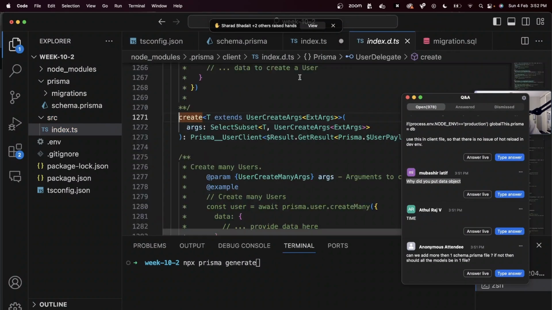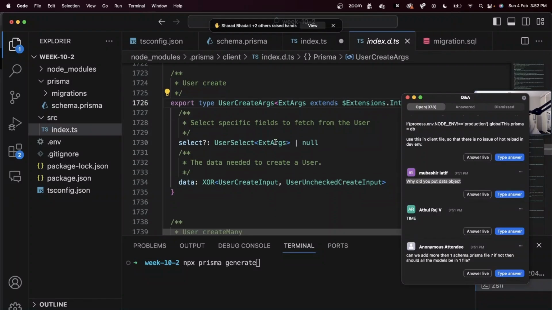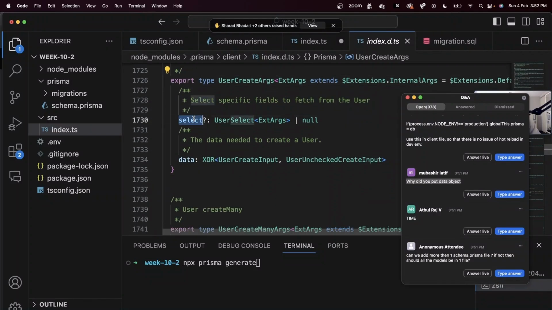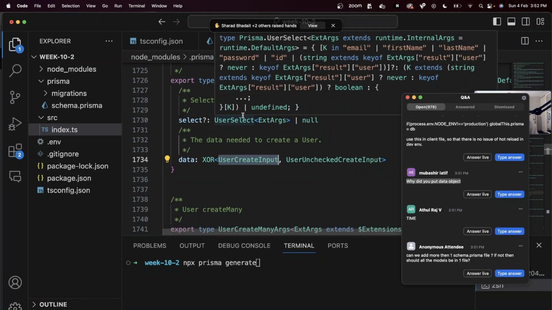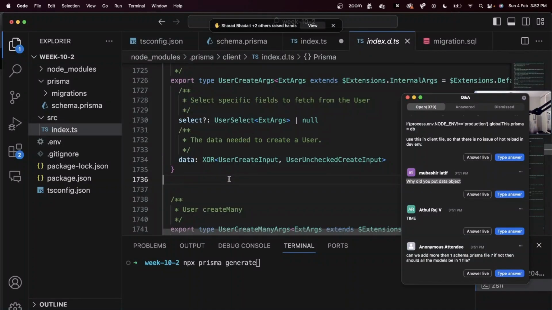You can actually go here to the definitions. It'll be a little confusing if this is the first time you're looking at it, but as you can see, if you really want to explore, you can explore and see select is one key it expects, data is another key it expects. You don't have to understand this, by the way, but if you wanted to, TypeScript really helps you out and gives you the exact types of what you need.